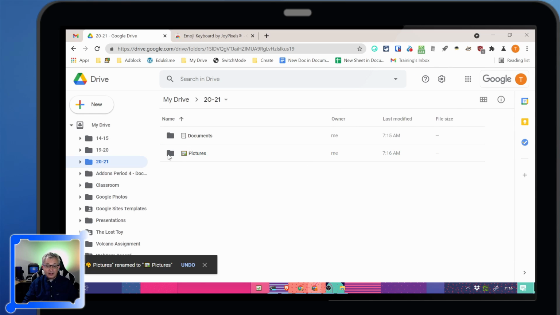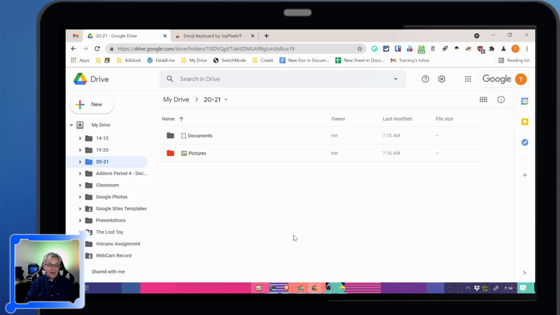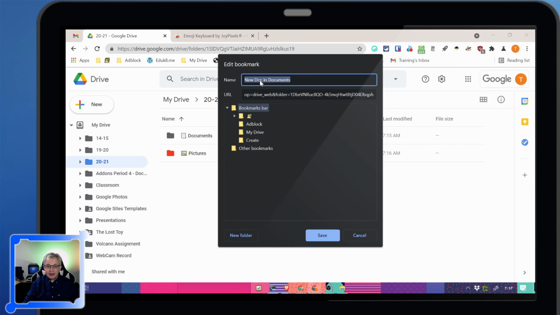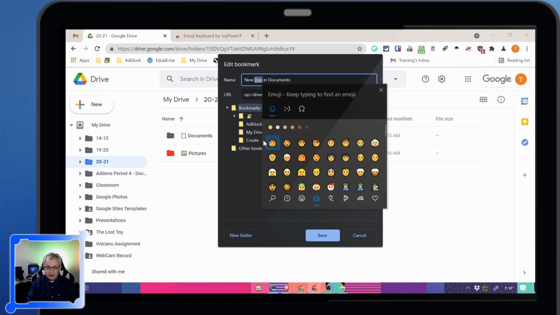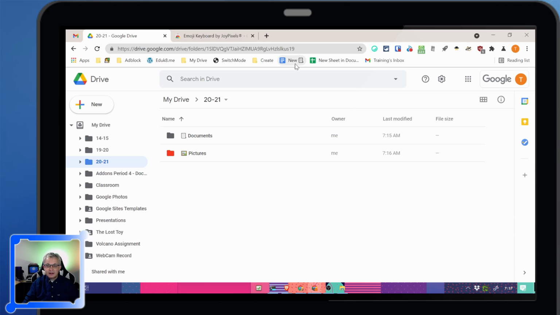So these folders now look a little nicer, and we can color these too. We can also use it for all of our little bookmarks up here. So new doc and document. I just want to say an emoji, and it frees up some space up there. And the reason this works, because look, I replaced that meaning of the word documents with just the emoji. No one else sees this except for me, so I know what that means. I'm not going to be confused by that icon.